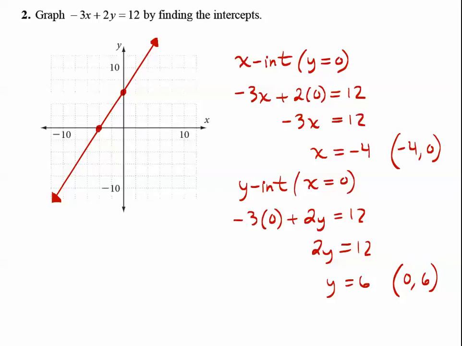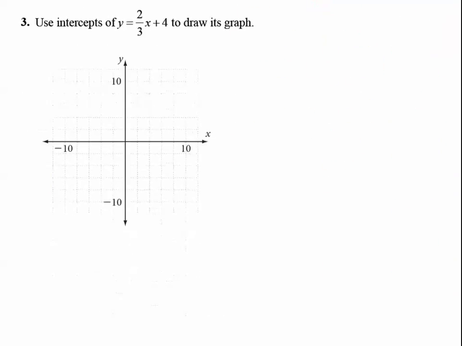The next one is to show you that even if it's solved for y, you could still use the intercept method to do it. And again, this is not how we would graph it, but just to show you if you really needed to, you could still use the intercept method. This one would be the slope intercept method, but we'll learn that next time here.